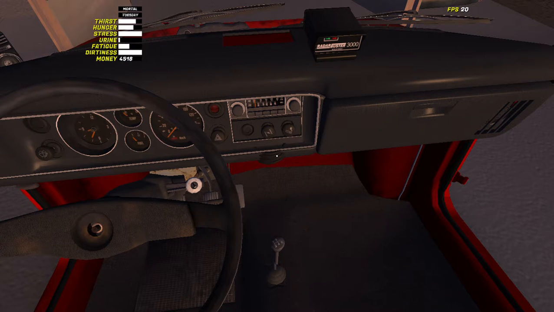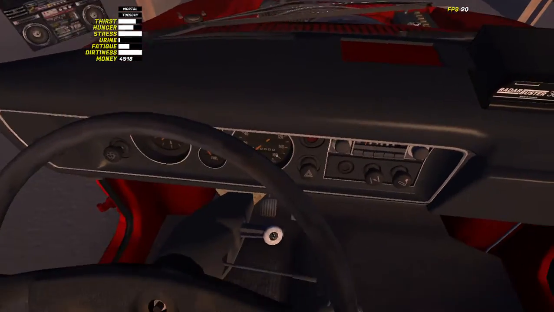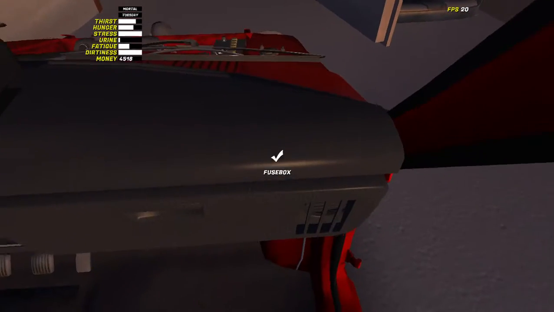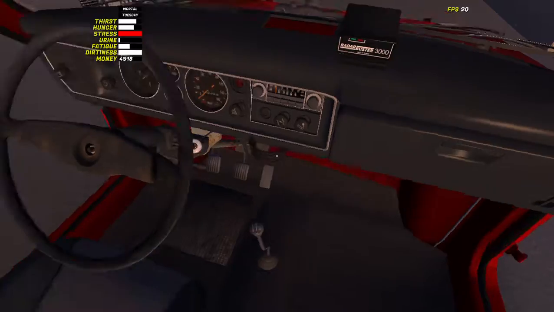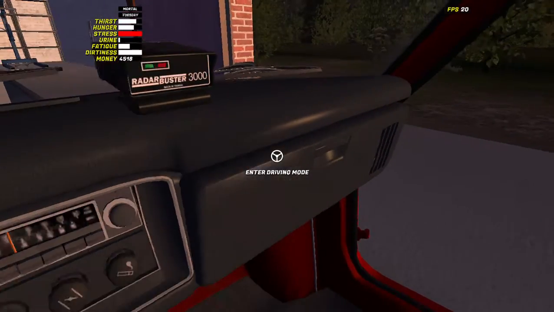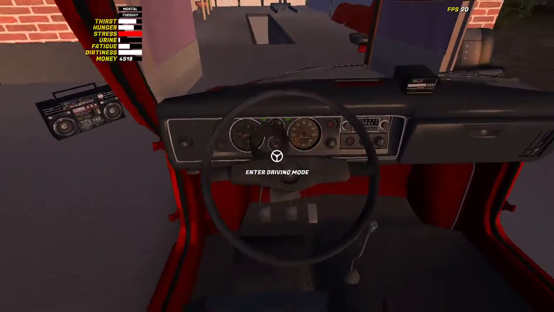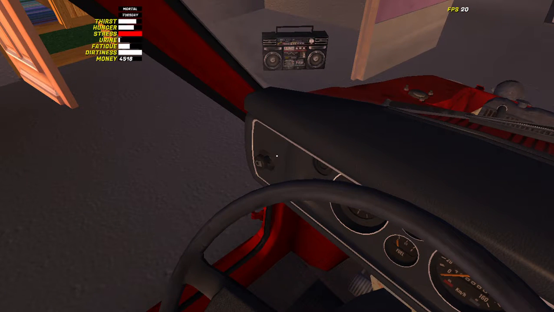Alright, and then the radio harness to the radio. Connect that to the fuse box. Where's the radio harness at? Oh! And then dash harness connected to the light switch. The dash harness connected to the air fuel ratio gauge and the extra gauges.